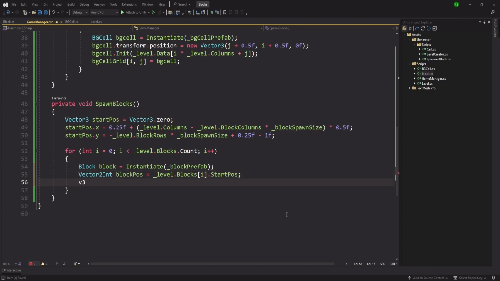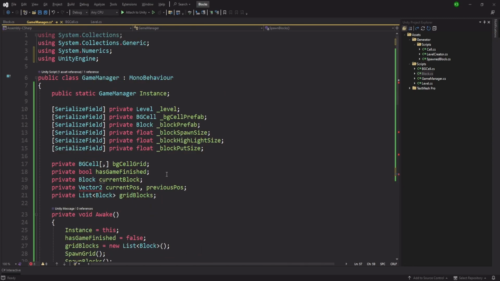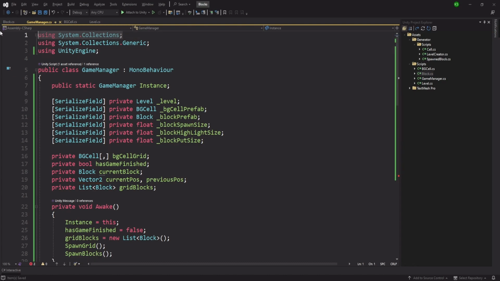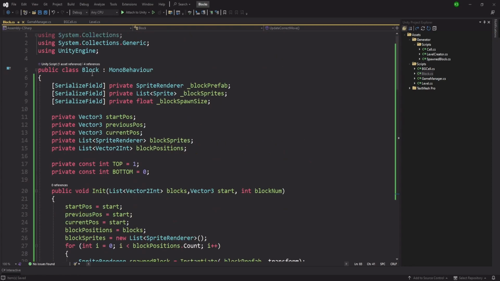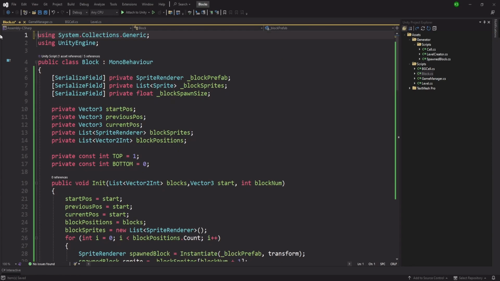and Vector3 block spawn pos. We need to change it here, so that's why I converted it there. It's going to be a new Vector3. System dot numerics, don't include it here. Collections, maybe background cell level block collections not needed here.